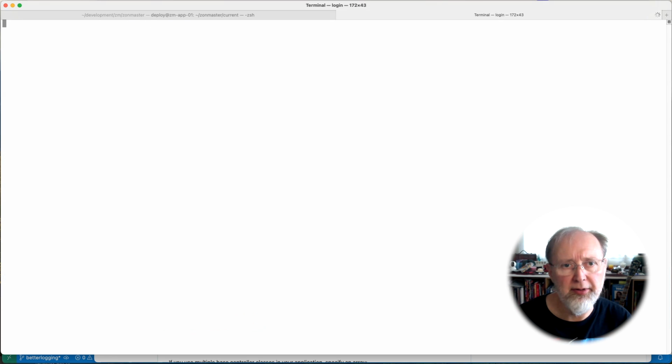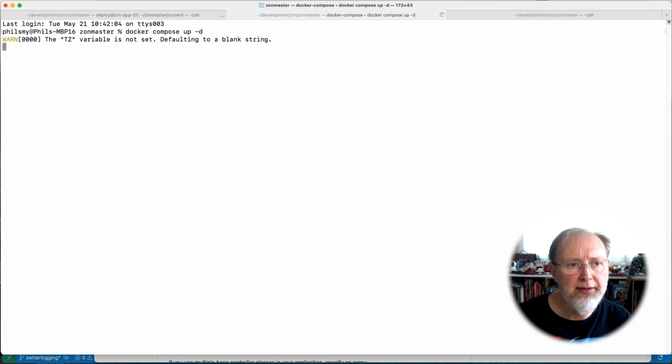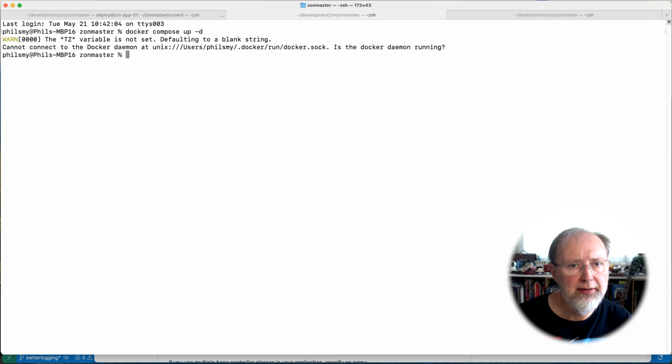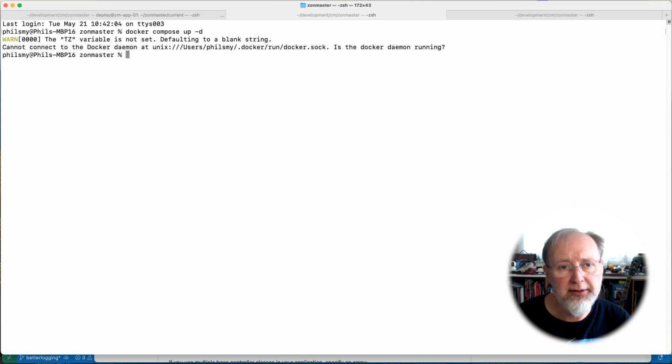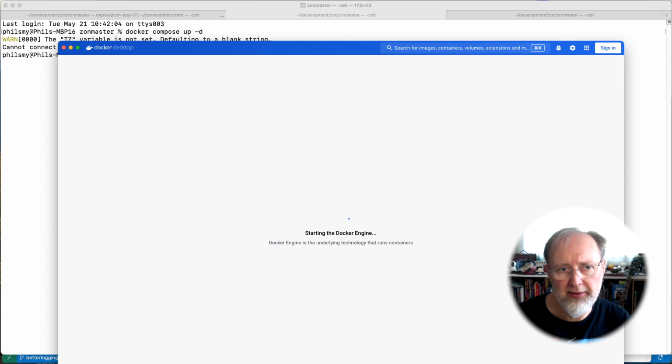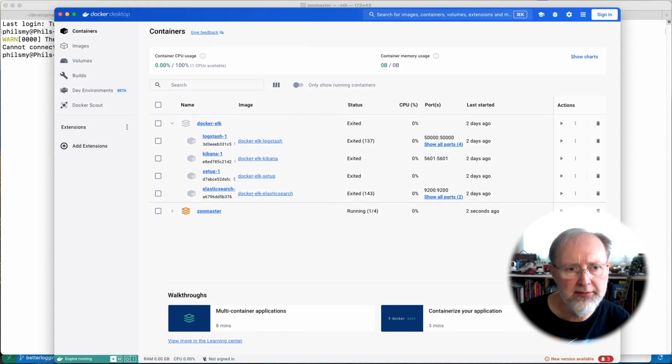Now let's go through the rather arduous process of getting ZonMaster up and running for you. Compose minus D, so let's get the Docker running. It's amazing, some of these tools like Docker, such a pain in the butt.